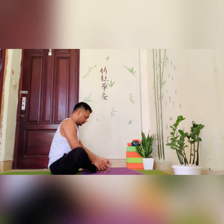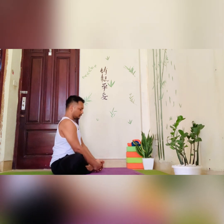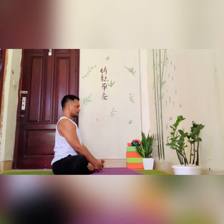Now fold both legs. Hold from the outside, holding nice and tight, go for the butterfly. So knees up and down, and feel the stress at the hip joints, keeping it gradual. At the same time, become aware of these movements, this stress.